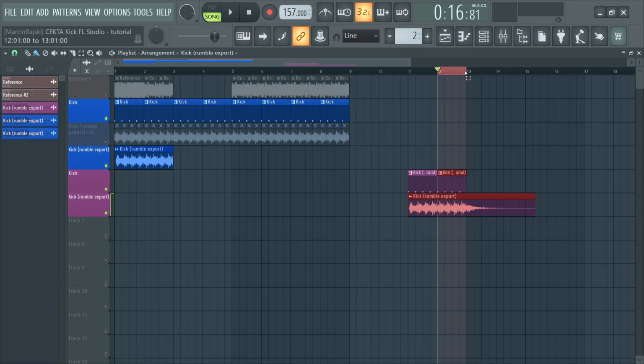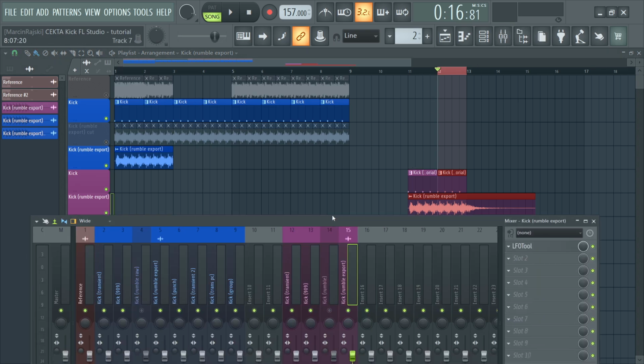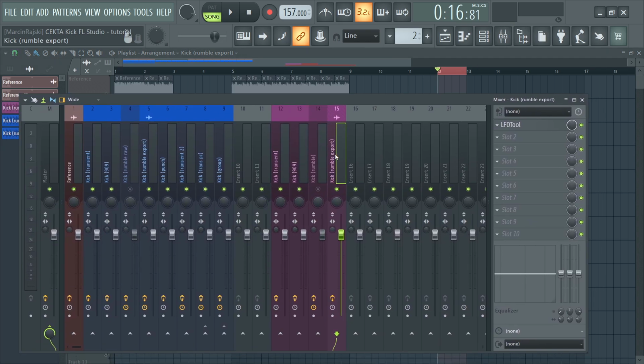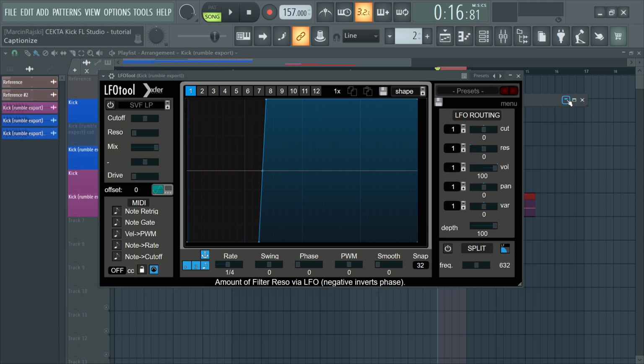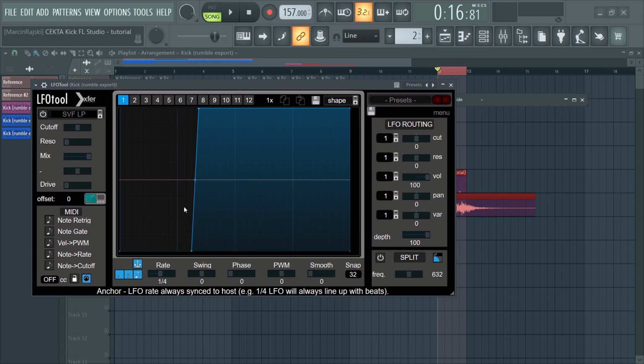And now to continue working with the rumble sound, we will need to reapply that low pass filter, but also some additional saturation can be useful. And definitely, we need to use some sidechain compression. So maybe let's begin with using the sidechain compression that is, well, mandatory. Or maybe instead of a sidechain compression on that rumble export channel, I can use another LFO. With this volume modulation curve, I'm mimicking a sidechain compression effect. So again, in the beginning the rumble stays muted, but later I bring back the volume of the rumble sound quickly.